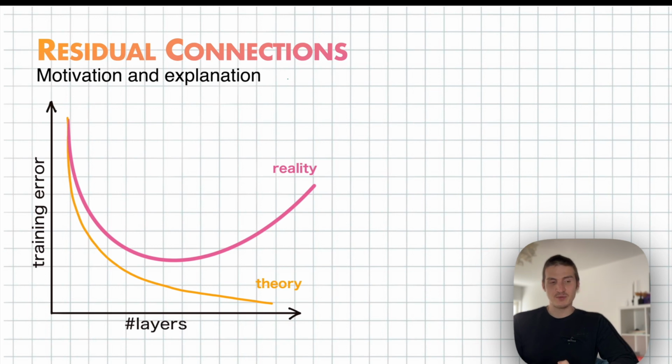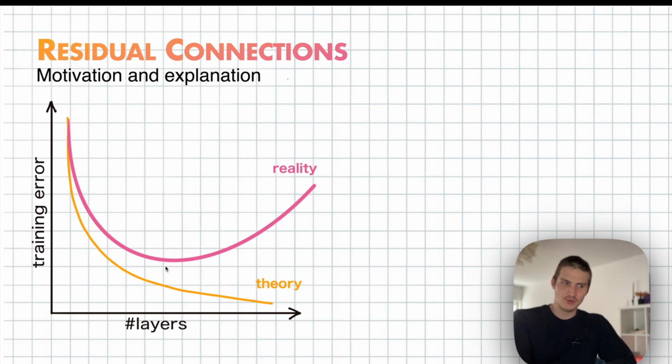So first motivation is this. Let's imagine that we try to plot the quality of the model, the training error, with respect to the number of layers. And we would expect it to go down because the model becomes more complex. It should be able to approximate more complex dependencies. At the very least, we should expect it to plateau somewhere, saying that, this is the best we can do, but then adding new layers will not change anything.